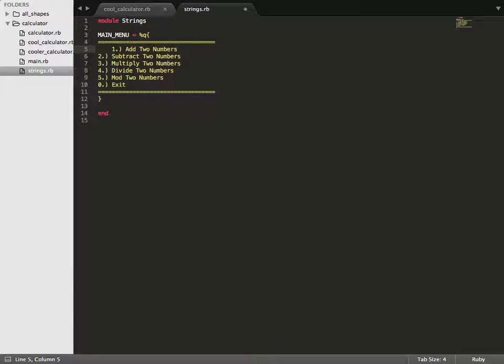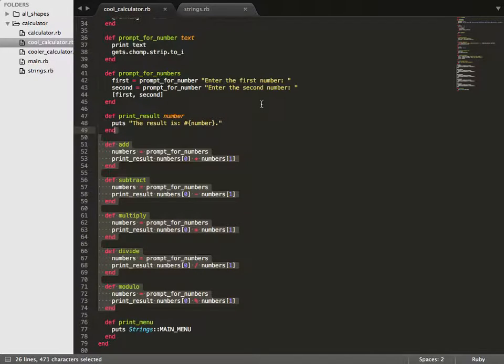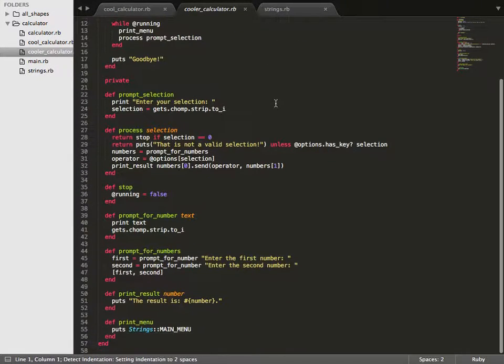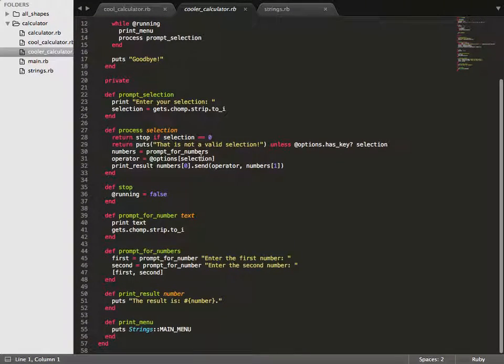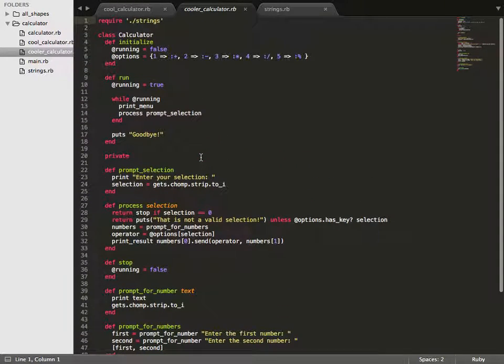But there are only so many places you can use this effectively, because you don't want string builders like this to affect your formatting. So, anyway, cooler calculator. I still have my options hash, but this thing went down to 57 lines of actual running code. I was happy with 80.